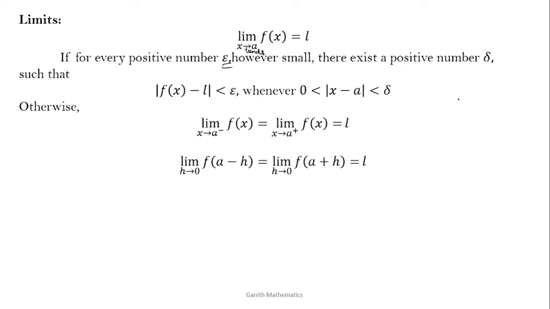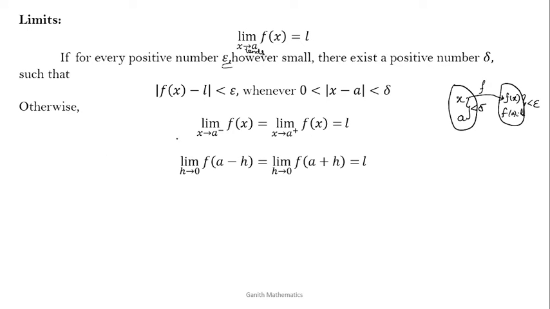So it means that suppose there is a function, and we know that if x is a point and f is a function, then it will map where you will get f of x as an element. So x is a point and a is a point, and suppose the distance between these two is less than delta, and we can say this is the same limit f of a. We can say this f of a is equal to L, and this also exists, and this must be less than epsilon. So if it is less than epsilon, then there will be a delta which is less than the difference of x and a.